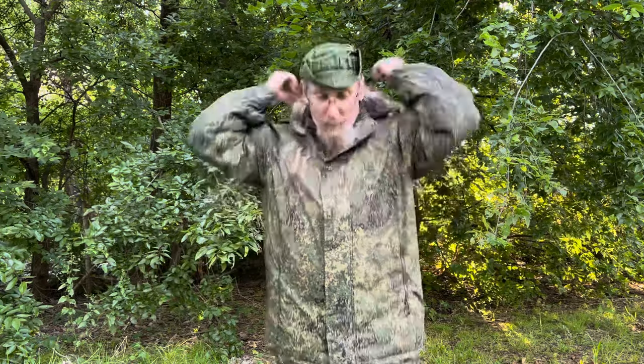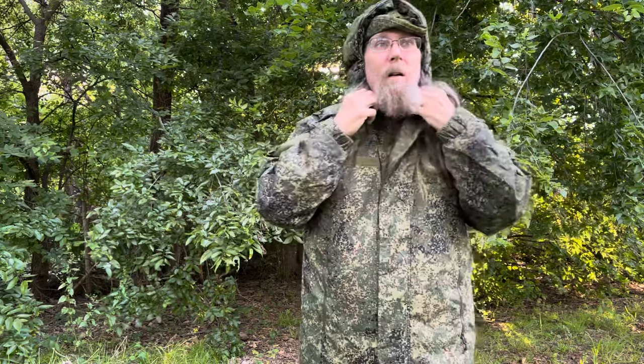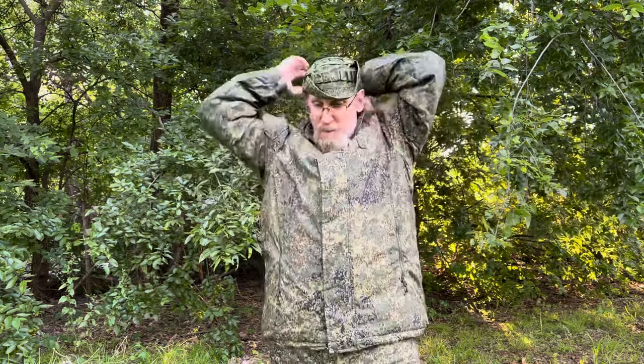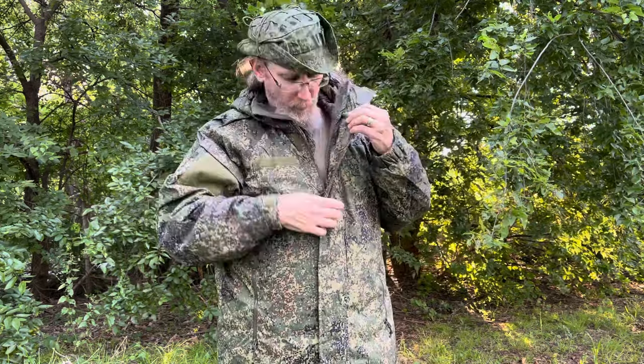And this thing has a hood. I've got my bootie on underneath it, but you don't have to have that on, of course. Got my hair sticking out, should have tied it back, but right up in here it's got holes so you can cinch down your hood. Let me get my hair out of the way. So yeah, it's Velcroed, got a big zipper.